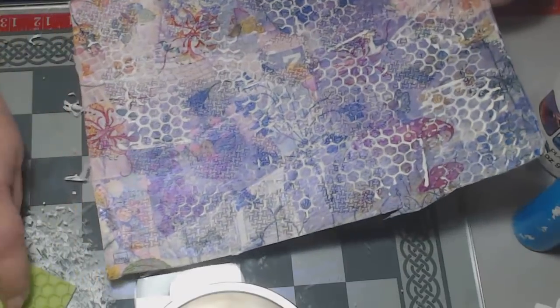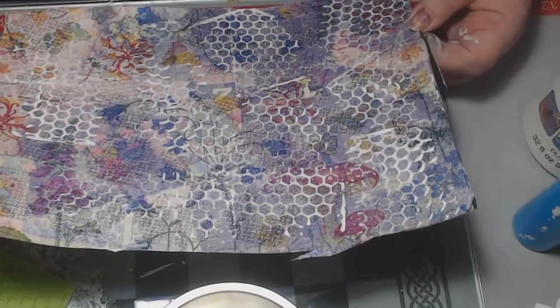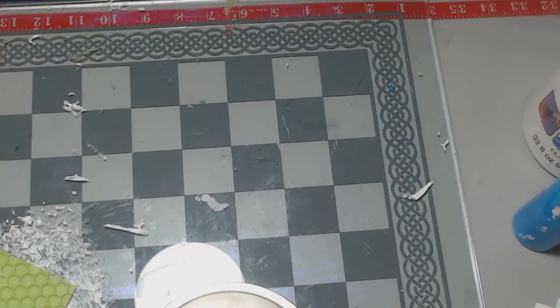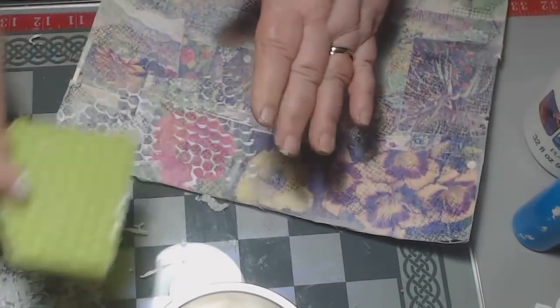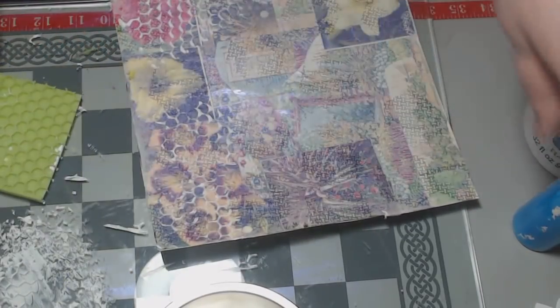But now if you're not actually doing ATCs, then for collecting or for trading, oh, this was the cover of my paper pad. But anyway, you can do whatever color and size you want when you cut them. You can make inchies or twinchies or whatever you want to do. It's all up to you. But I just love this honeycomb thing.